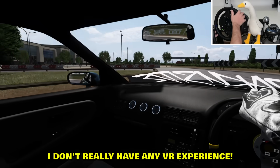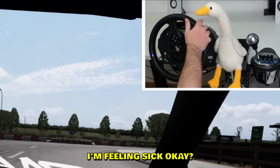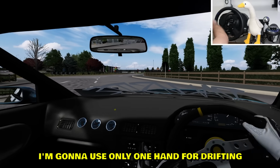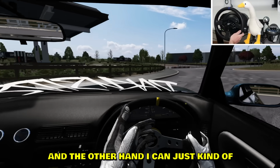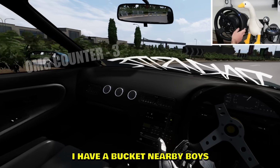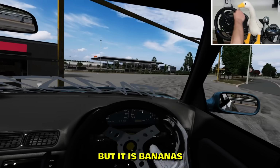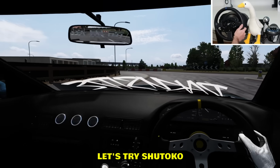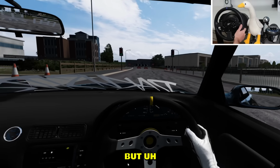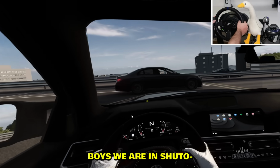I don't really have any VR experience, because if you hear weird noises, I'm feeling sick, okay? I'm gonna use only one hand for drifting, and the other hand, I can just kind of, I don't know, wave around. Oh my god! I have a bucket nearby, boys. I can't explain what VR feels like if you don't have VR, but it is bananas. Let's try Shutoku. I don't know how it's gonna go, but we'll find out. Oh my god, this is insane!